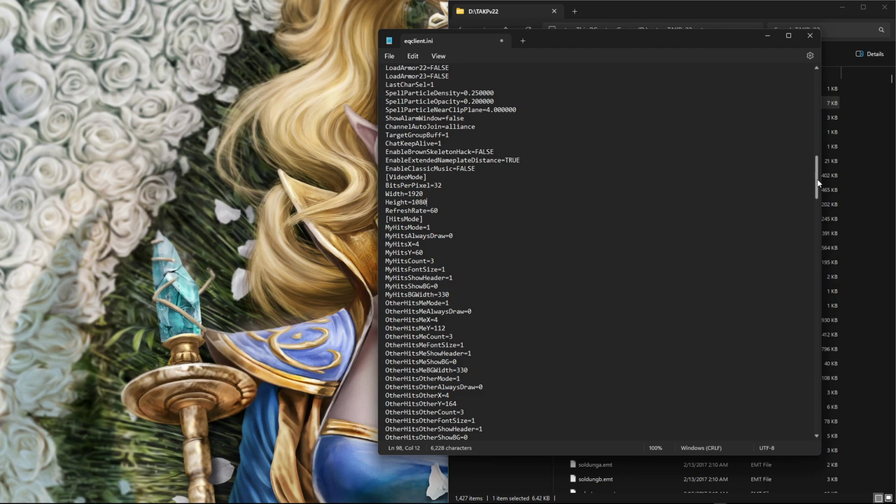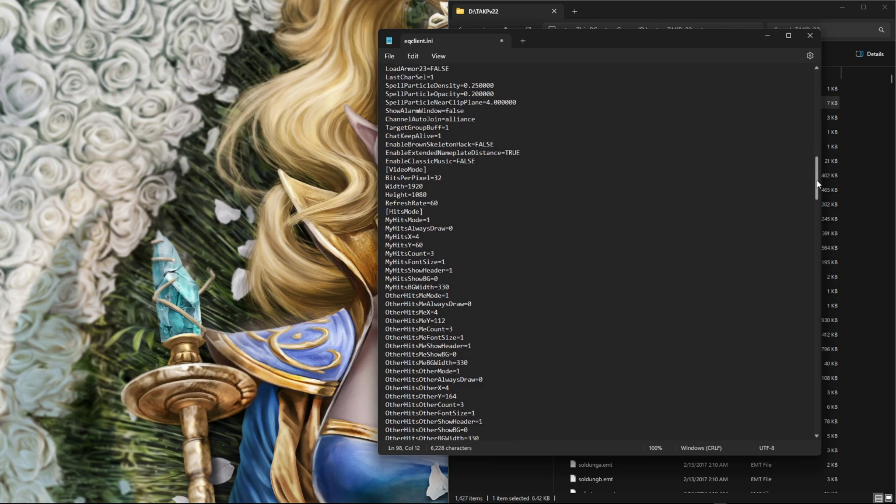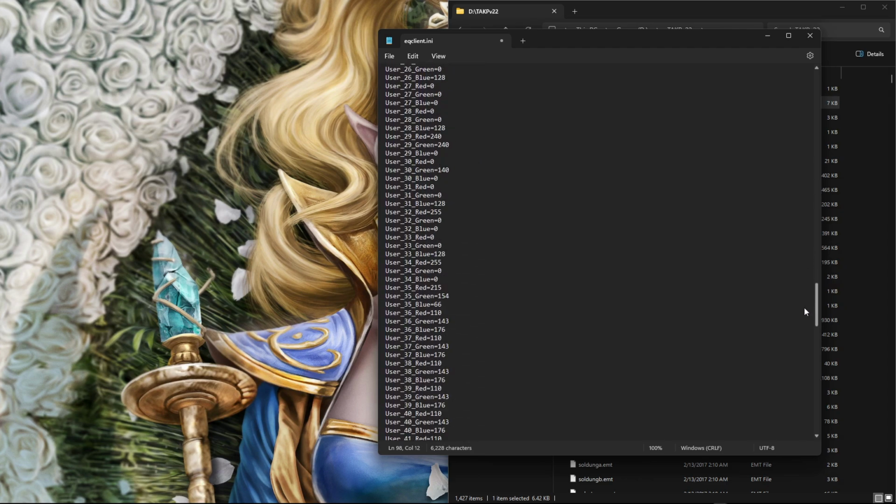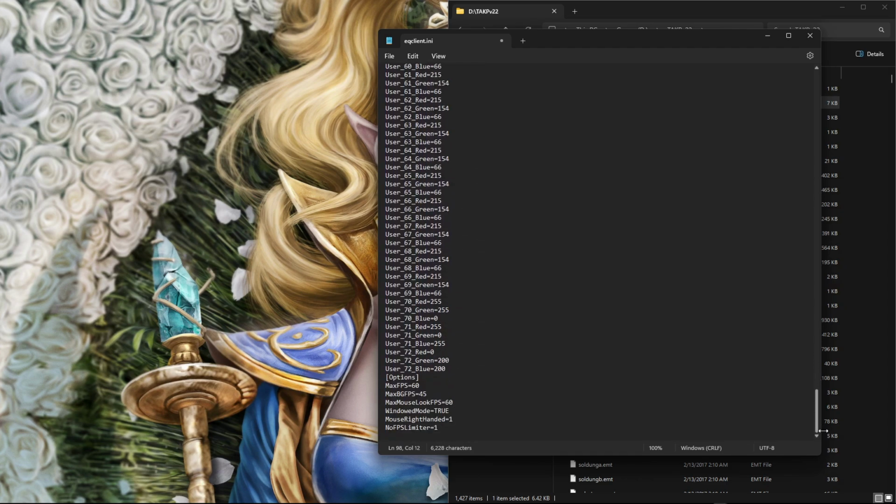We want that to match our desktop's refresh rate. I'm going to scroll way down to the bottom. And down below here, I want to change my max background FPS to 60 as well. And then the most important thing here is no FPS limiter 1. We want to change this to 0 and hit save.